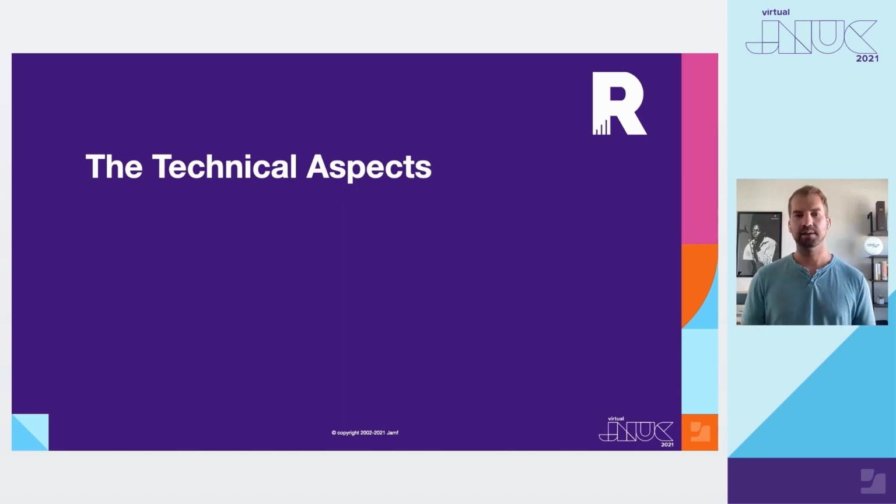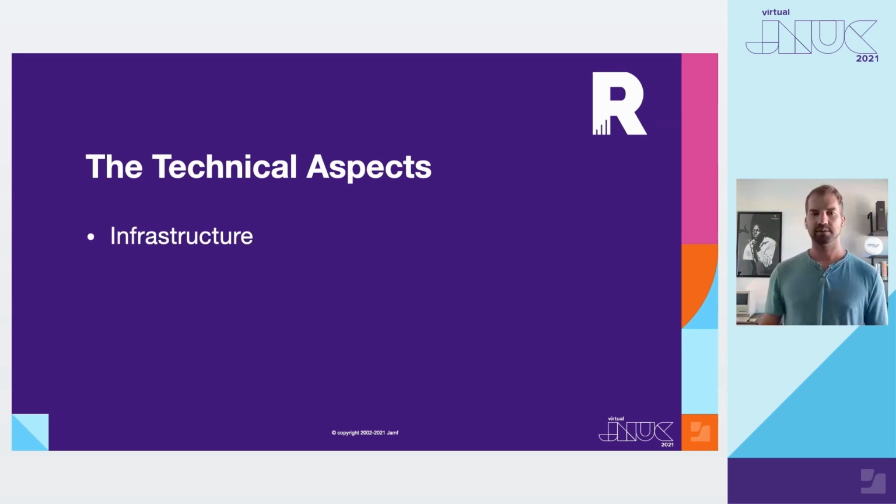Anytime we work with a client, we like to look at three things before we get started: the infrastructure, the cybersecurity requirements, and the user applications we need to deploy. So for Acme Corporation, they had Cisco ICE as their internal server that they were using, and we had multiple MDMs. So we needed to figure out the problem of implementing multiple MDMs with Cisco ICE. I actually had a JNUC presentation on how we accomplished this last year, so check that out if you're interested.